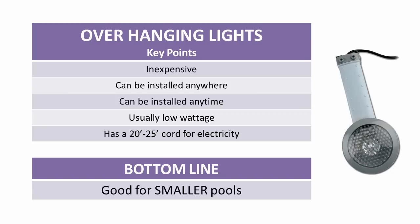Now, keep in mind that it's going to have a 20 to 25 foot cord, and that's got to be plugged in somewhere. Even though the benefit is you can put them anywhere around the pool you want, you've also got to plug them in. And most of the time, your power is by your filter system. So most of the time, people put them within 20, 25 feet away from their filter system so they can reach their power that's at the filter system. If that's the only power you have, then you got to keep that in mind as well. If you have other power on your deck or you're going to put some power on your deck or however you're going to do it, just keep in mind you got to plug these things in. They got about a 20, 25 foot cord.